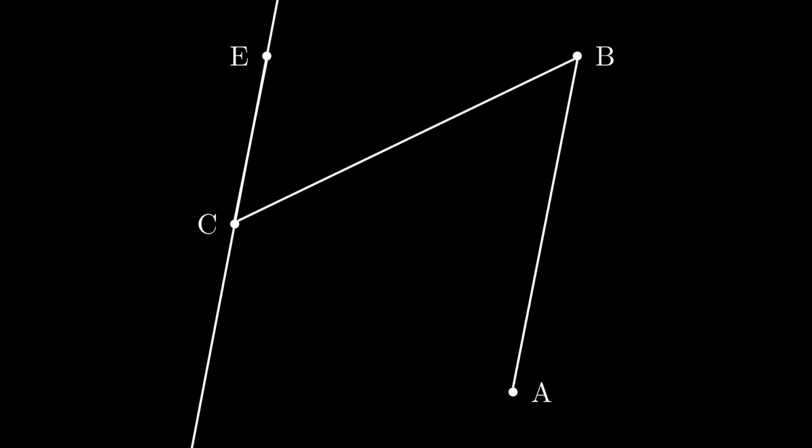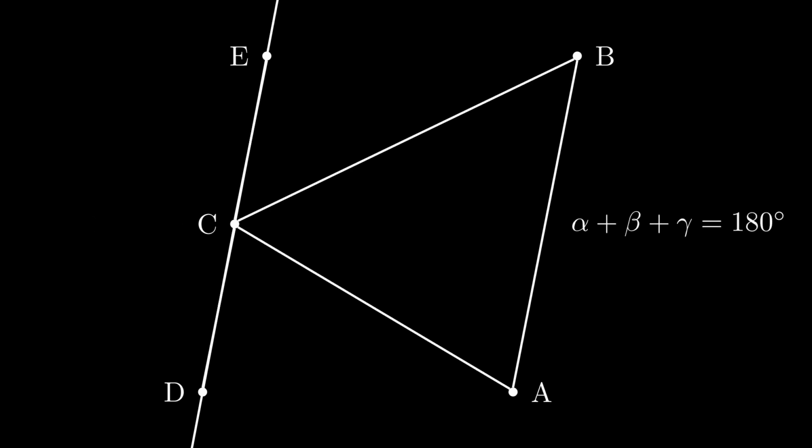Shifting our focus to angles ABC and ECB, using the same logic as before, we know that the two angles are congruent because the two segments AB and CE are parallel. So, angle ECB has the same size as angle ABC, or beta. Now, we have these three angles which have the sizes alpha, beta, and gamma. And furthermore, notice how these three angles, when put together, have a total size of 180 degrees. So, the sum alpha plus beta plus gamma is 180 degrees.